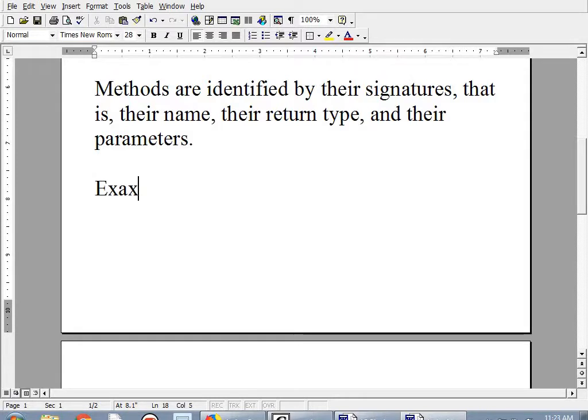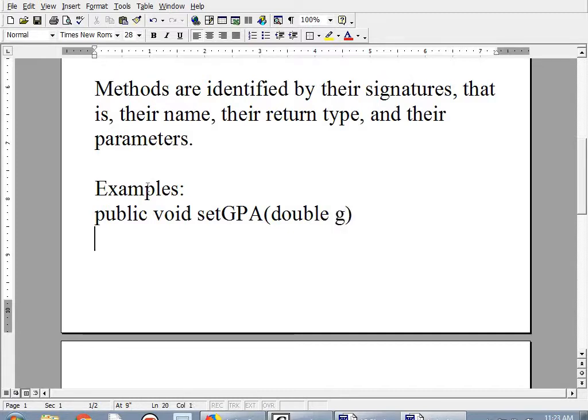So here's two examples. Public void setGPA double g, and the return type, everyone, is this thing here that says void. I'll underline the return type, and that's the other return type.